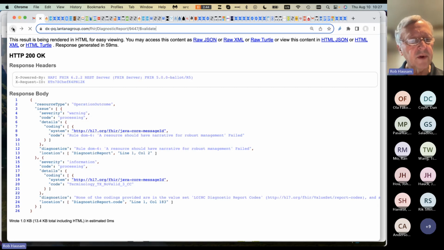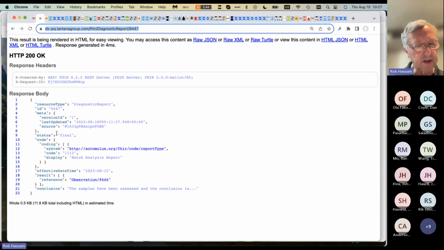If we can go back and quickly look at the code, we had a code here from a cumulus system. So it's not from the one that the FHIR specification had in it. So it flagged that for us.